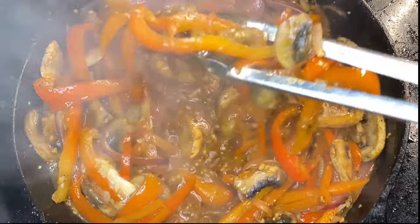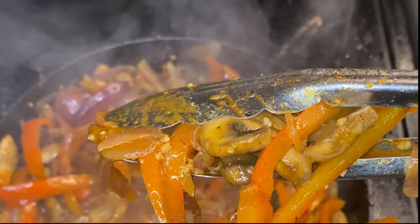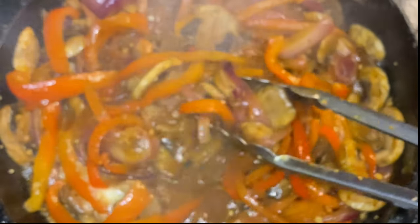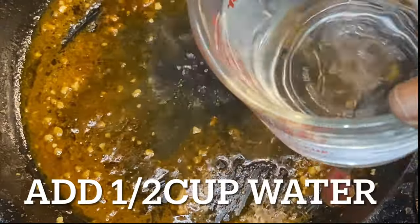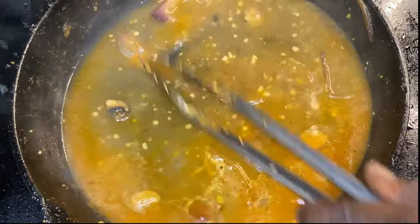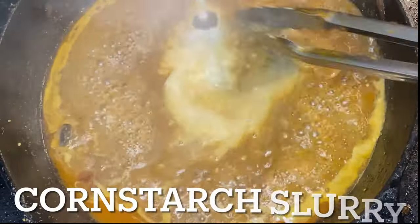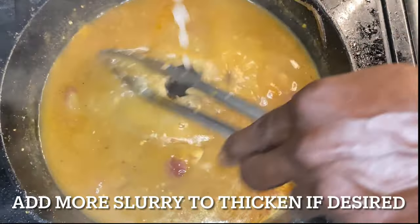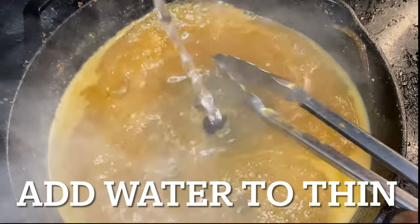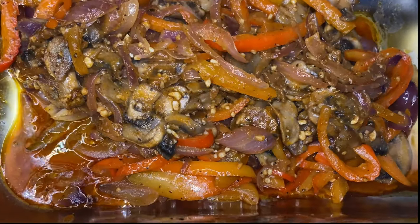The more you get used to cooking at a higher heat level the better and more efficient you'll be. It takes time and practice — keep working it. Look at these veggies; we're almost there and they are looking pretty spiffy. Now we're ready to pull — that skillet is still working — so we're going to add the water into it now and we are looking at making au jus. Notice I left some veggies still in there, and now we're going to add that beef base in for a continuation. You don't have to add this right here — this is a cornstarch slurry, which is essentially water and cornstarch. You can add that in if you desire to thicken it; if you want it thicker put more water in to thin it back out. I like to do that.